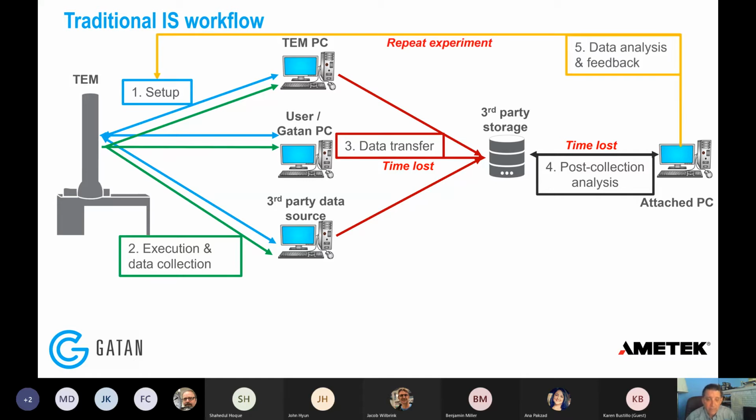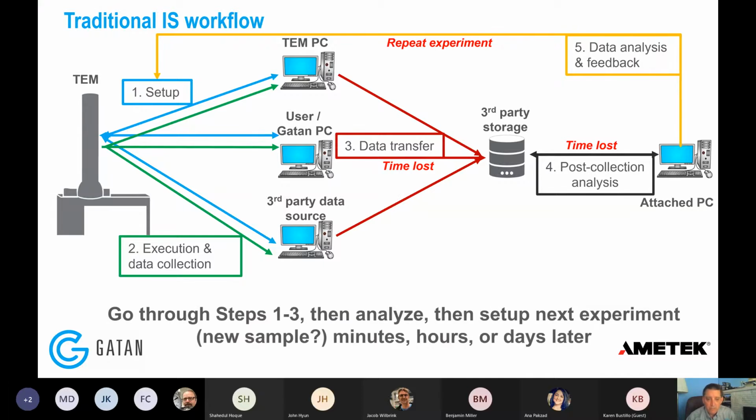Maybe it's great. Maybe you're on the wrong area of the sample. Maybe you were expecting something different. Maybe you want to repeat it. So then you kind of have to go back to the beginning. And if your experiment's not repeatable, like if you're doing a melt quench experiment, then you're probably okay. But if you're doing a mechanical deformation experiment, then you need to make a whole new sample, or hopefully you have more samples. And so the cycle time becomes pretty onerous with those iterations. So it could be minutes to run the next iteration. It could be hours, or it could be days.